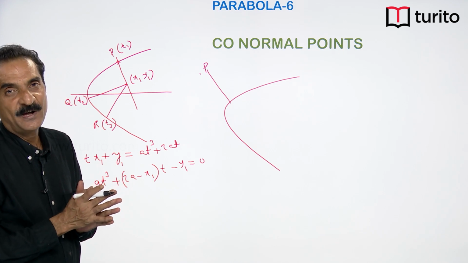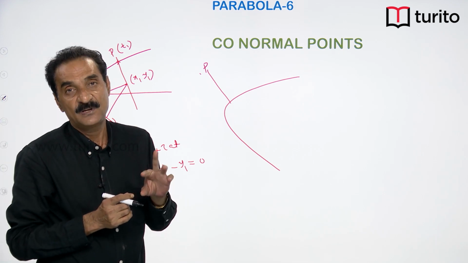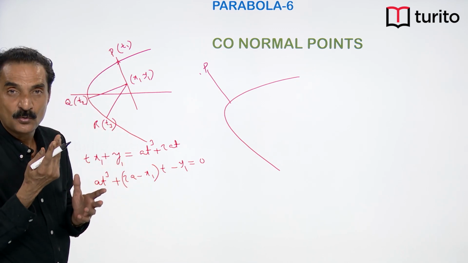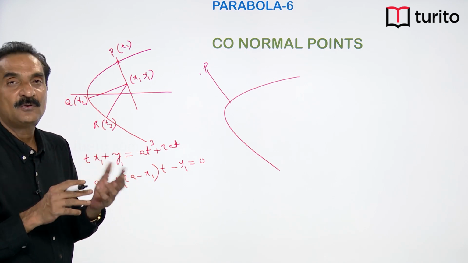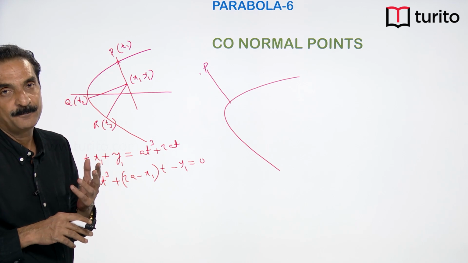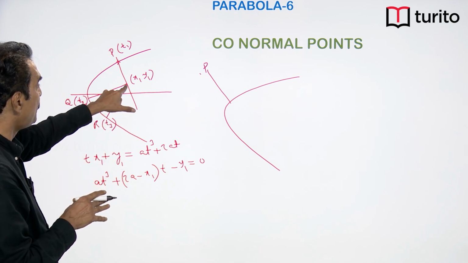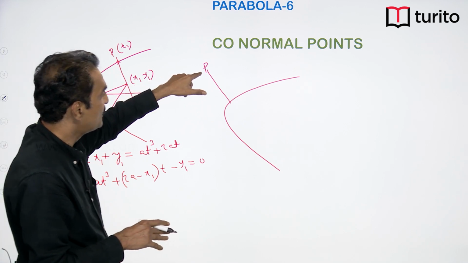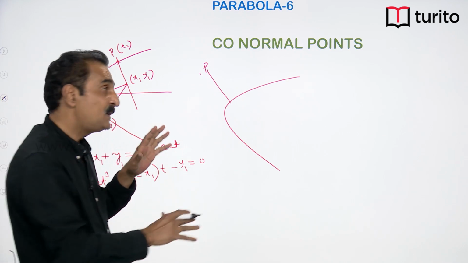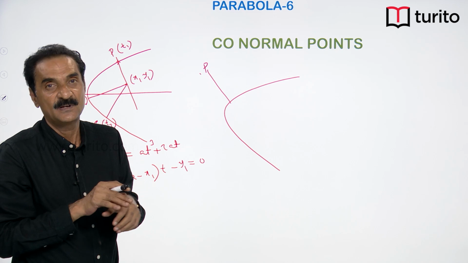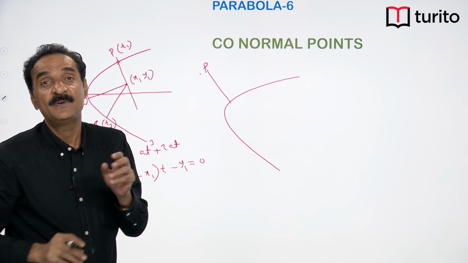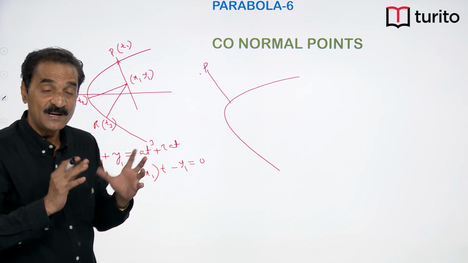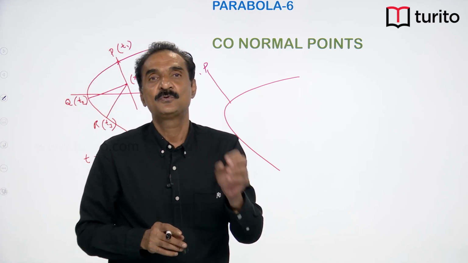So depending on the position of the point, you can draw either one normal or three normals or sometimes two normals also. If this equation has three real roots in which two are equal to each other, then the total number of distinct normals will be 2. But it does not mean that if x1, y1 is inside the parabola, we can draw 3 normals, and outside the parabola 1 normal. That is not correct. There will be some points outside also where you can draw 3 normals, and there will be some points inside also where you can draw only 1 normal. Okay. We will discuss later how to find exactly how many normals can be drawn through the point x1 comma y1.